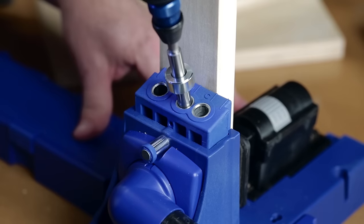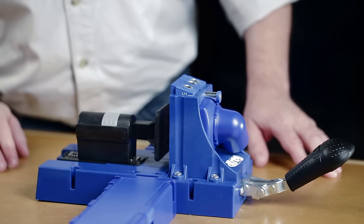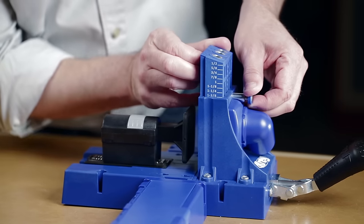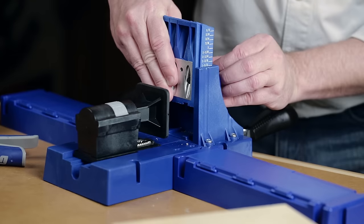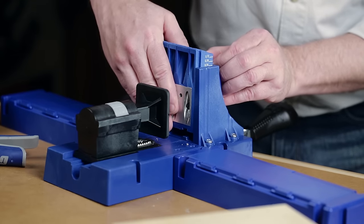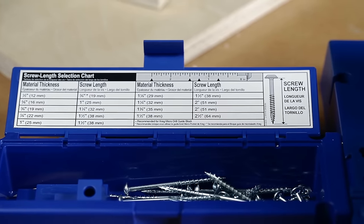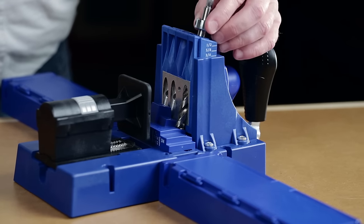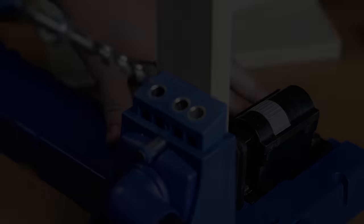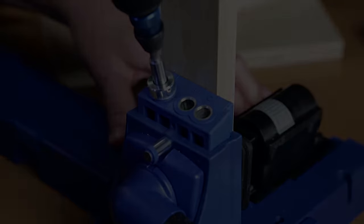Building with the Kreg Jig K5 starts with setup, a process that's fast and easy. Simply pull the quick-release pin, slide the three-hole drill guide up or down to match the board thickness, and release the pin. The drill guide is now locked in place to position pocket holes for maximum joint strength. After that, select the screw you need using the handy screw selection chart, and then adjust the drill bit for exact drilling depth using the included stop collar setting block. The Kreg Jig K5 is now ready to create strong, tight-fitting Kreg joints.